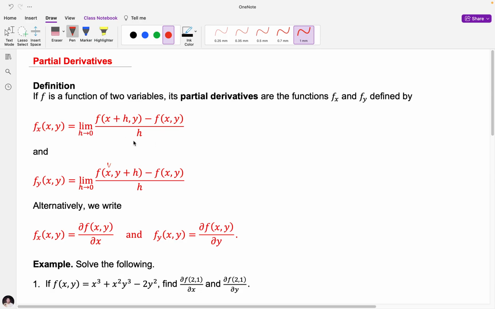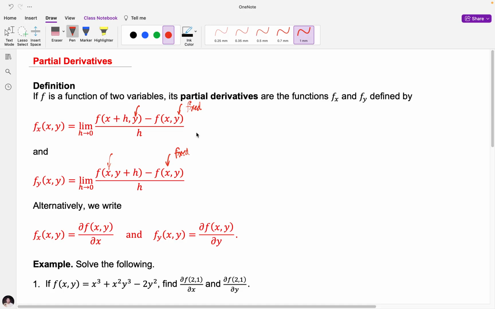So this is the limit notation of the definition of the partial derivative. So this is with respect to x. As you can see, y here is fixed. Okay? So see, y is fixed. We will treat that one as a constant or a numerical coefficient later in our function. Also, for the partial derivative of f with respect to y, we have x as the fixed variable. So now we will treat x as a constant or numerical coefficient later in our problem.